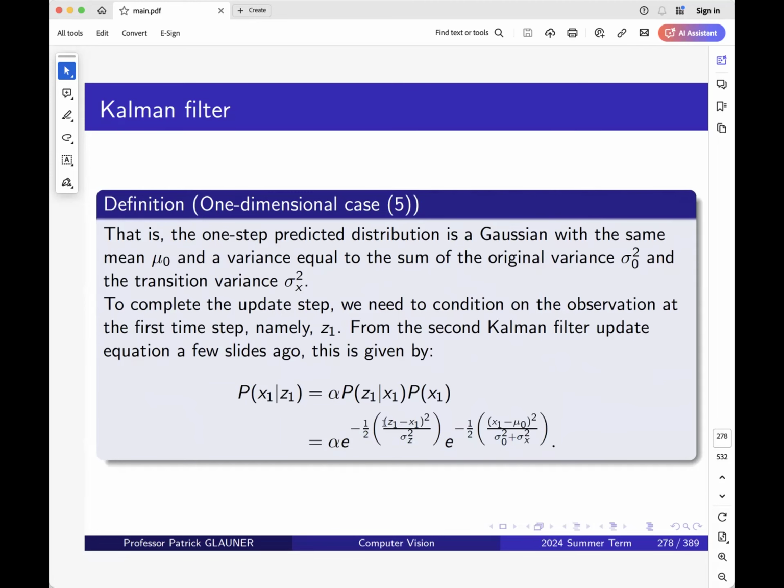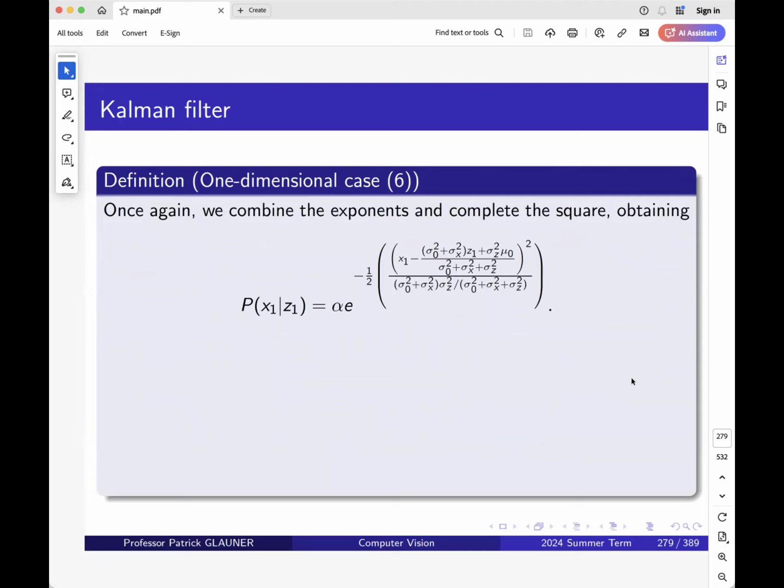Rather, we can have one exponential where we have this one and sum it with this one. So we sum these two fractions. And if you combine these exponents and you do completing the square, you will get to something like this. I'm not reading this out, but it's a little bit of algebra to make it to here, because you need to combine these exponents and you need to complete the square.